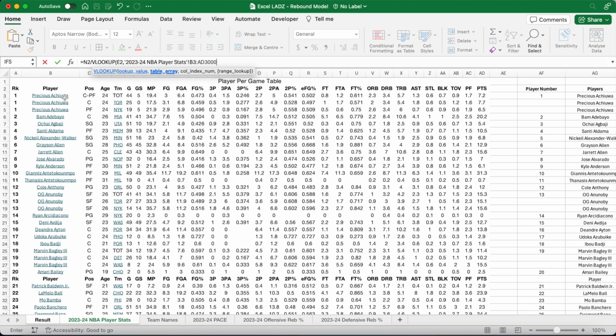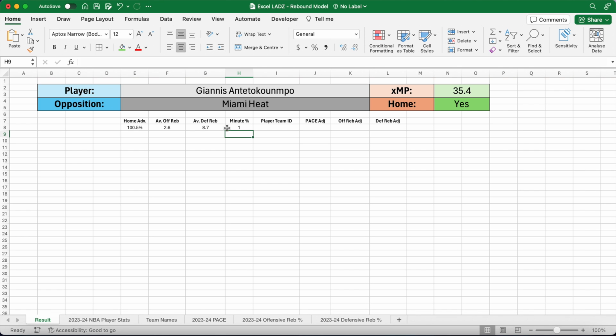So this is the same formula performed in N2, so that if you leave this formula how it is and don't write over the top, you're going to get a figure of 1 or 100%. And I can, after converting it to a percentage, show you how you might change it. Say if I wanted to increase Giannis's minutes to 40 rather, then his minute percentage would increase to 113%. So I'll put it back to the formula now so that figure stays at 100%.